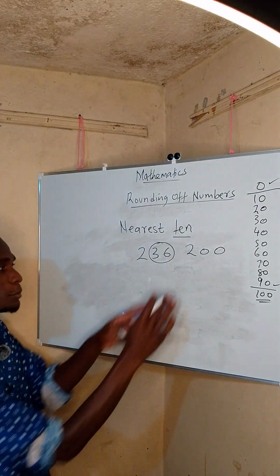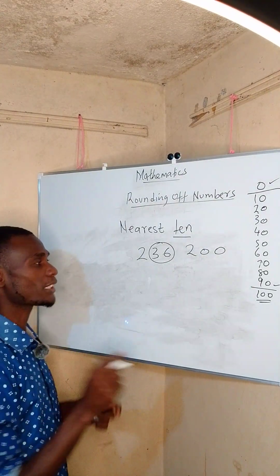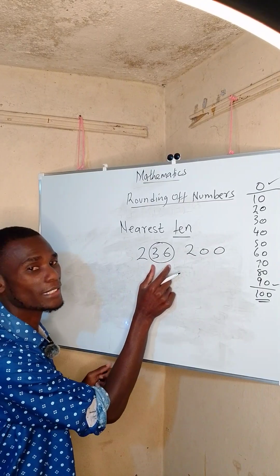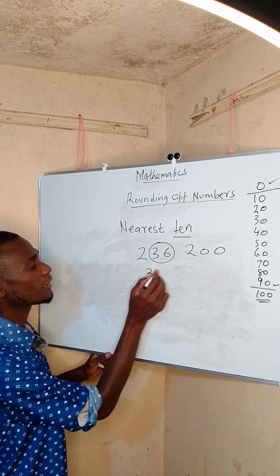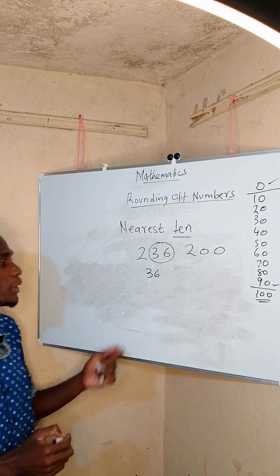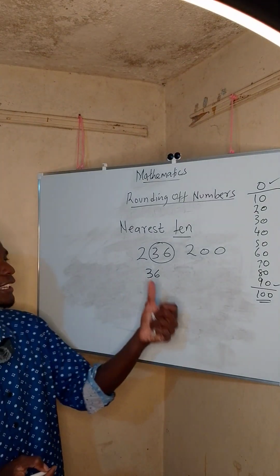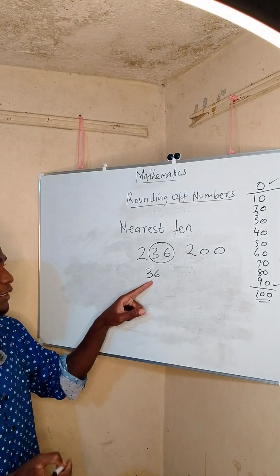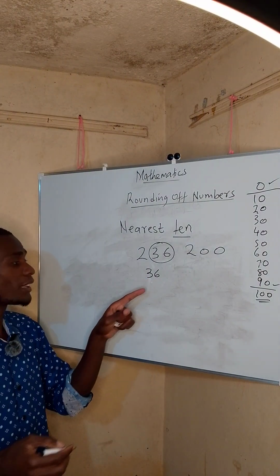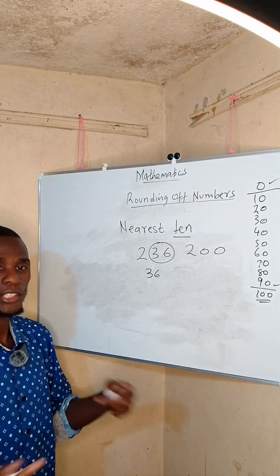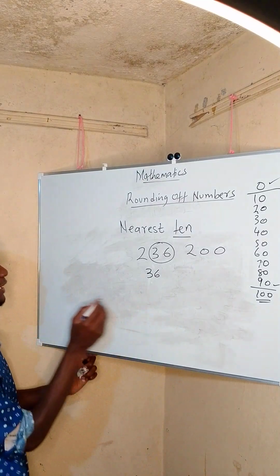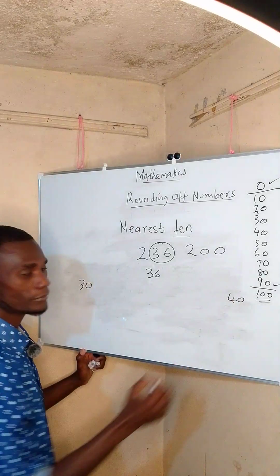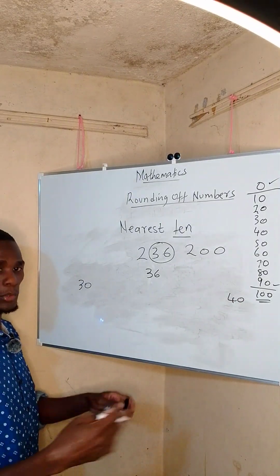Don't throw it away, just put it somewhere and tell yourself, I am not dealing with this 200, I am dealing with this 36, so that you have that 36 here. So when you have this 36 here, it takes us back to what we have just done previously. So you have 36. From 36, you ask yourself, this 36 falls between which two tens? So 36 falls between 30 and 40. 36 is found in between those two numbers.